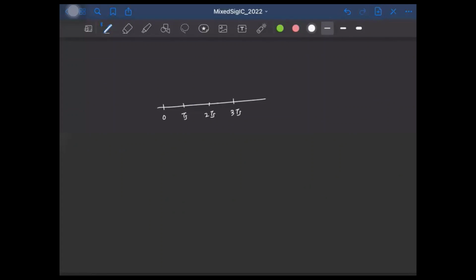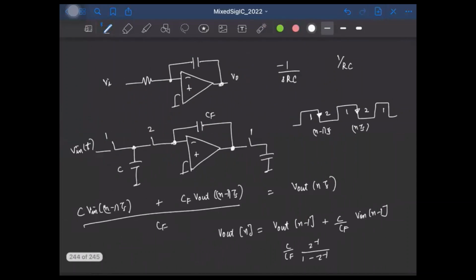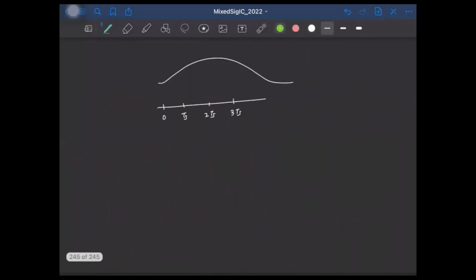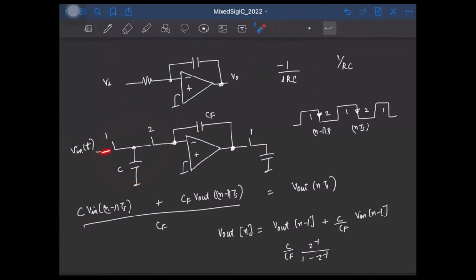So let us say ideally the output here looked something like this, okay, the output of this circuit will do something like this. So it might go here, and then during the Ts it will change like this. Okay, during 2 Ts it will go like this, and so on. Okay. Again, if you reduce this spacing of Ts, then this will mimic more and more like the actual continuous time signal, right? And of course, instead of using this kind of a switching circuit, which has the problem of signal dependent charge injection, we replace this branch by something like this, right?